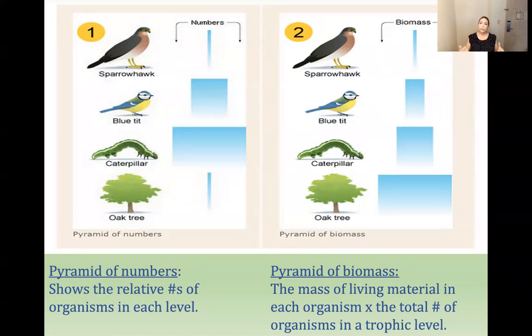So this is just showing you the same concept, that the energy at each level can only support a certain number of organisms. So as you go up the trophic levels, fewer organisms are supported. Okay. So I want you to refer back to the learning objectives and get an idea of how all of these things fit together.